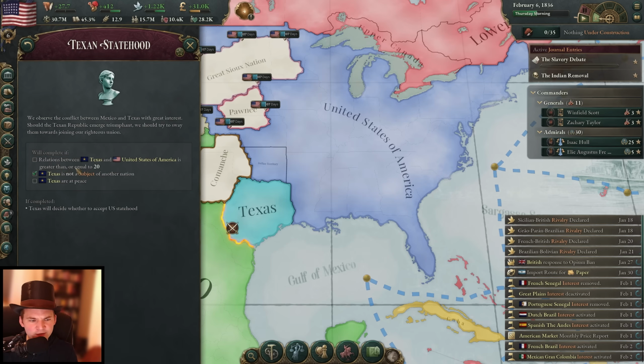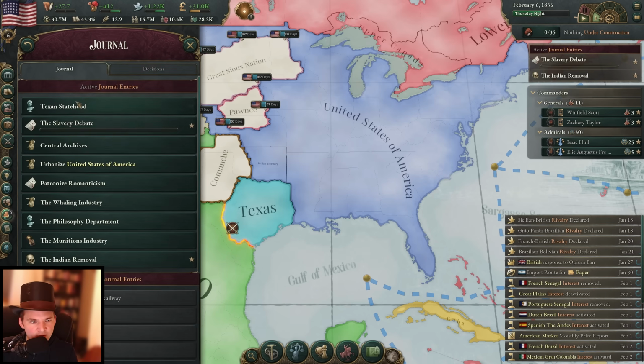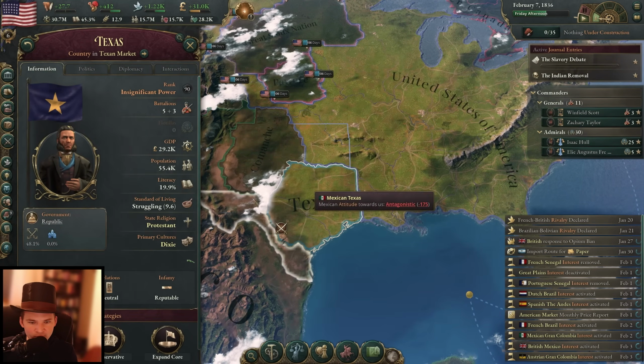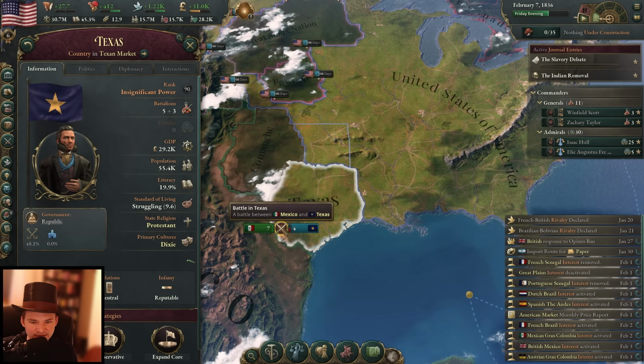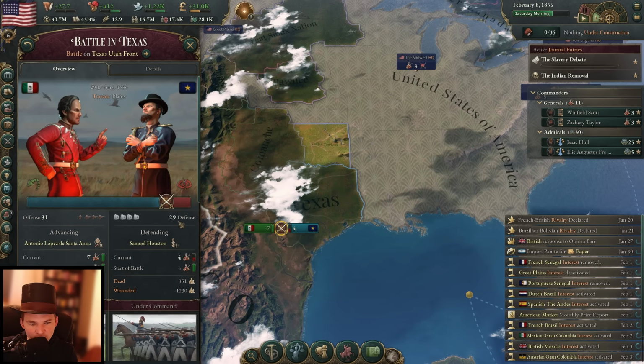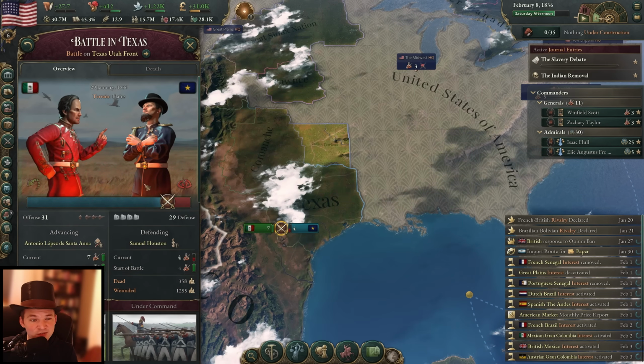We would need to have a relationship that is better than 20. And Texas is at peace. I think right now Texas is at war with Mexico. Yes, there is a conflict here. So the battle in Texas between Mexico and Texas. And for what it is, so there we can see it. And Mexico is actually winning right now.